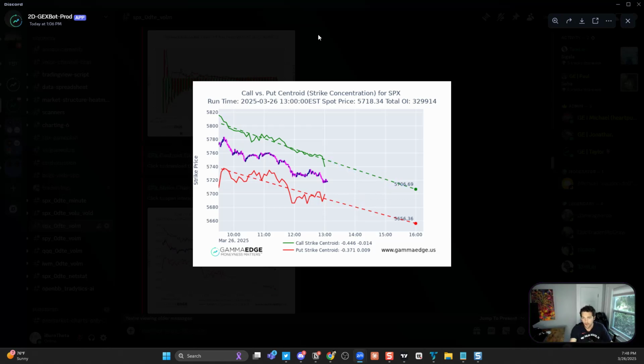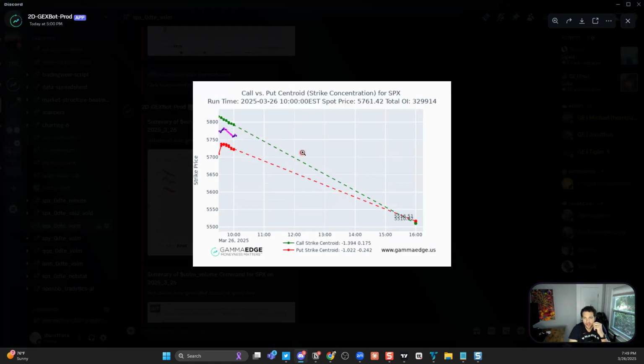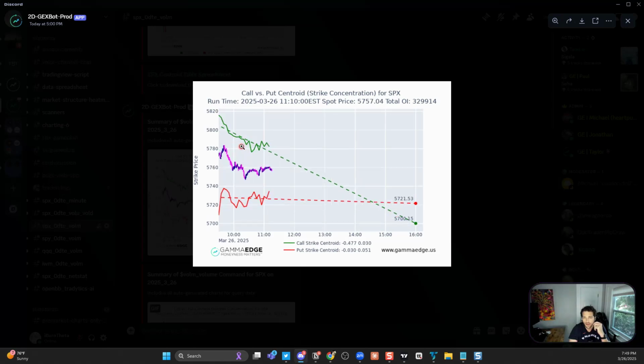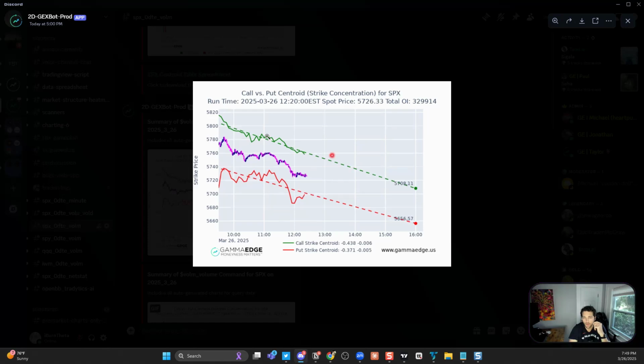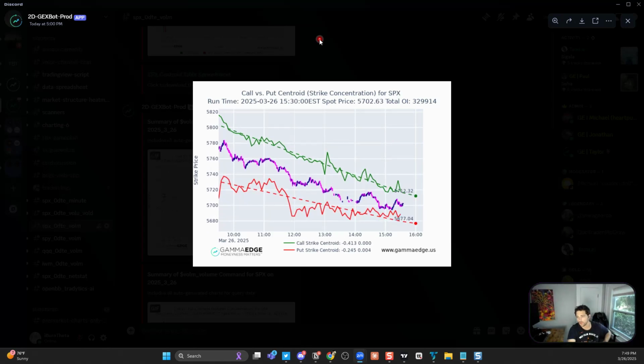So, if you're a directional scalper or you're a credit spread trader or butterflies or whatever you do, this can be very useful in informing what your trades throughout the session can be. And then again, each session we stitch together everything that was produced throughout the day, just to create a GIF. And what you can see is, what we just talked about, call speculation throughout the day was trending lower all day, put speculation followed, and really not a ton else to say there. Utility of that tool should be clear now.